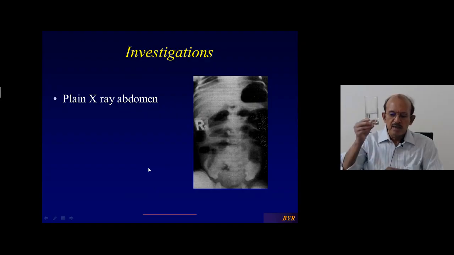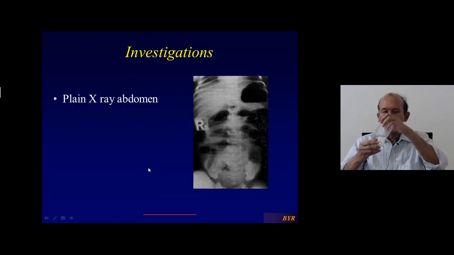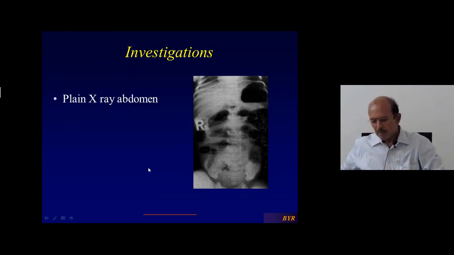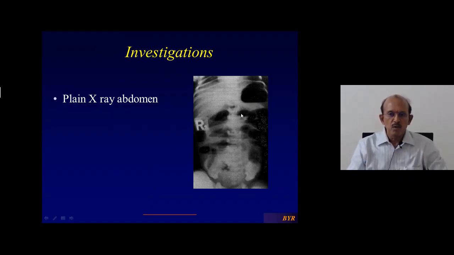Now you can see this is a glass of water. When you are shooting this from the front and keeping it erect, you are seeing this is air, this is water. Between these two surfaces, there is a straight border. But if I keep it like this, in supine position, and take an X-ray, then what happens? You won't get this horizontal border. The water will flow, and the air will be there in some location. That is why you will get some crescentic shadow.